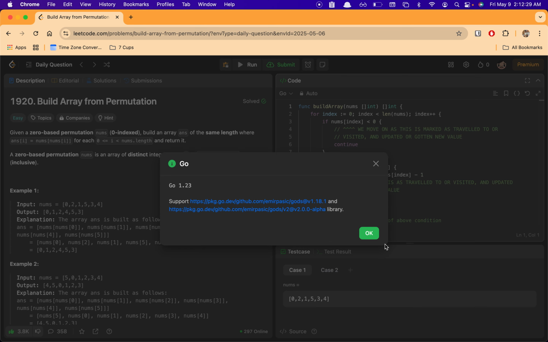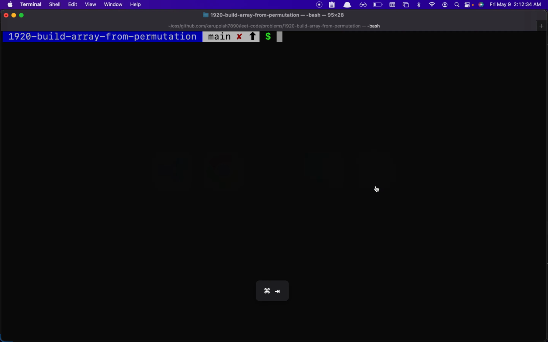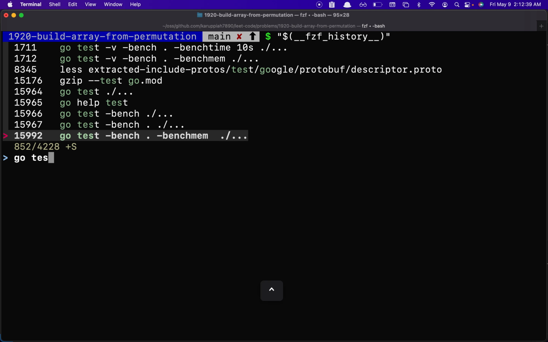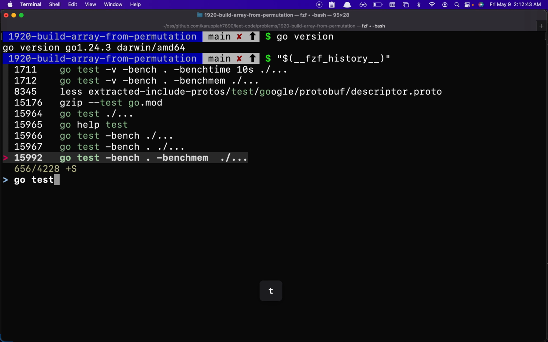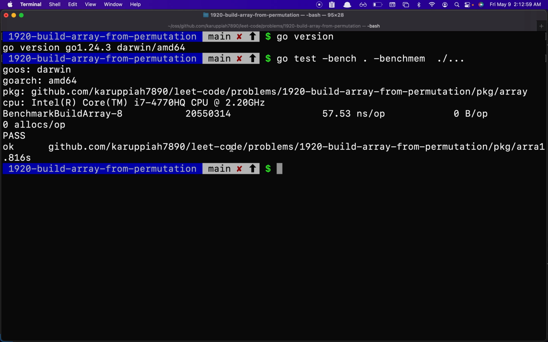This is 1.23, actually 1.23. We have 1.24 here, and I'm going to run the benchmark test over here to understand what is going on. I have 1.24.3 and go test bench run. I'm going to just run it and see how the benchmarking is, how fast it is. Let's see. Okay, this is actually taking a long time. Okay, it's actually making the thing. So yeah, this is 0 bytes.